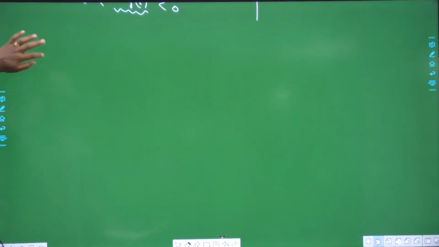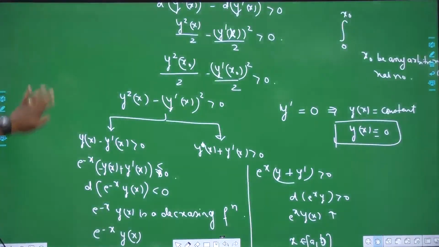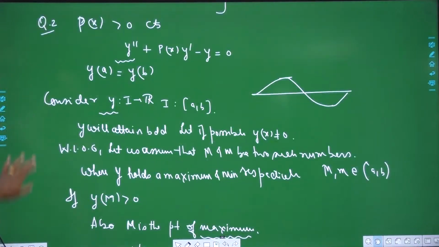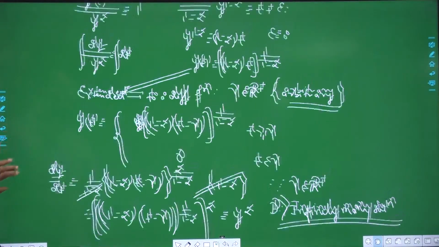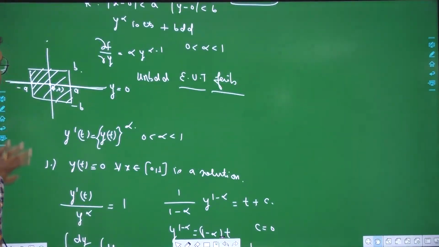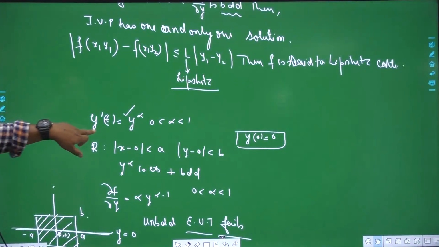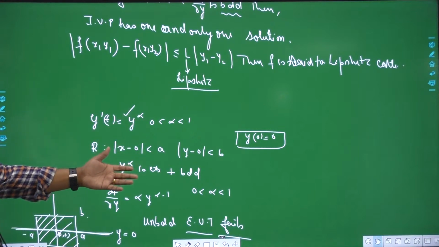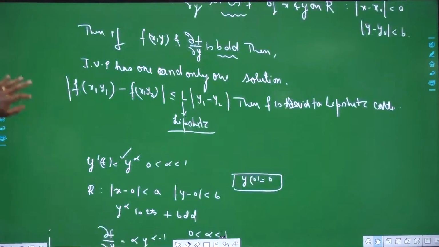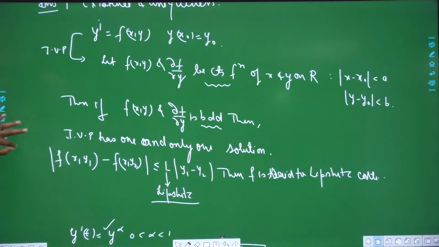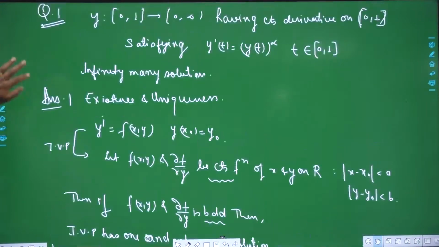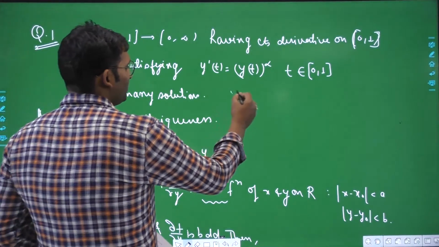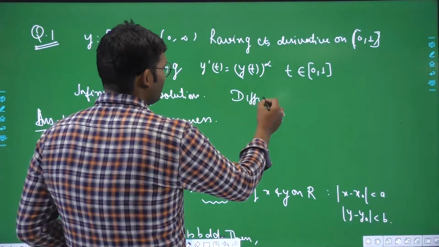So all in all, barring the first question, that first question was based on existence and uniqueness, and at the end it was not even applied there. Possibly when you are taught existence and uniqueness, you are taught with differential equations like dy by dt equals y to the power half, and it has also occurred in your JAM examination in a previous year. So possibly you would have had experience with this problem. If you had, you could have easily made it. But if you had no experience, then this happens to be a difficult question.